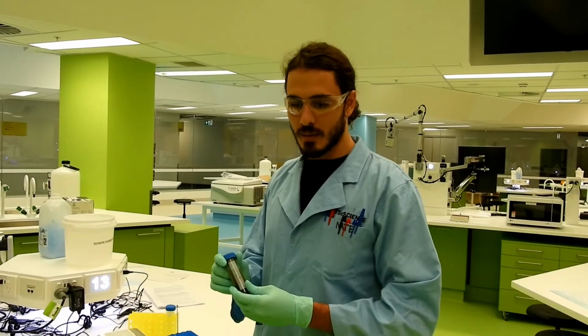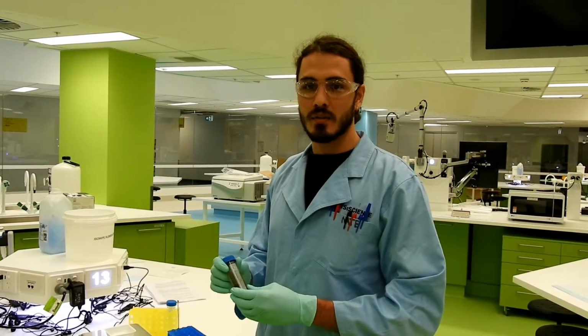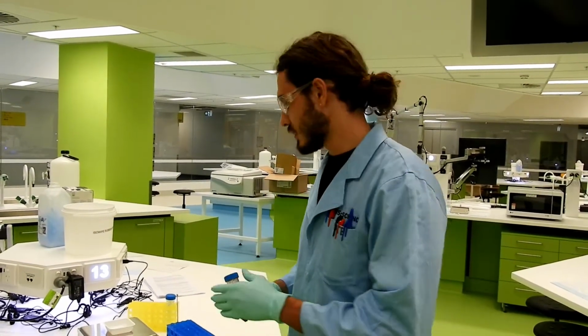First, we need to weigh a known amount from our sediment sample using a laboratory balance. Today we'll be measuring 0.3 grams for our DNA extraction.